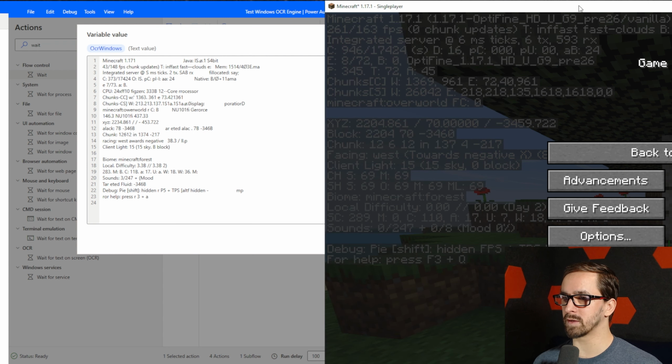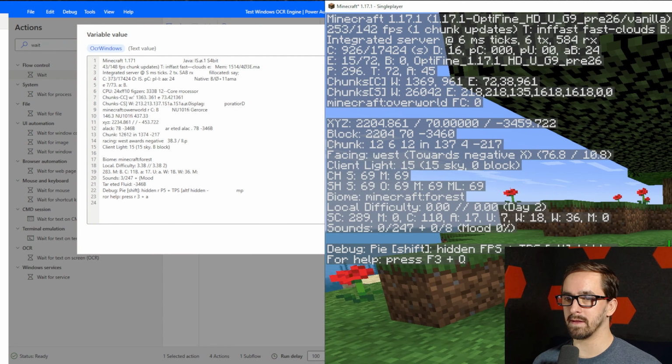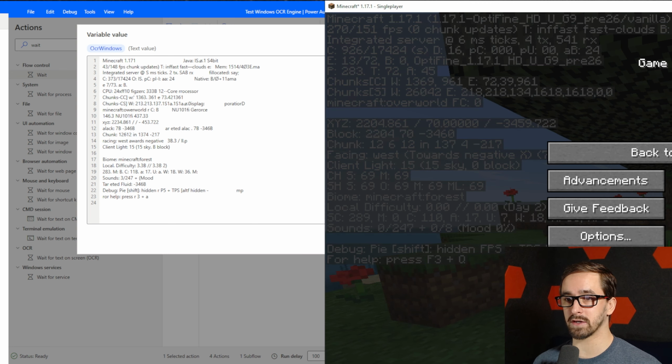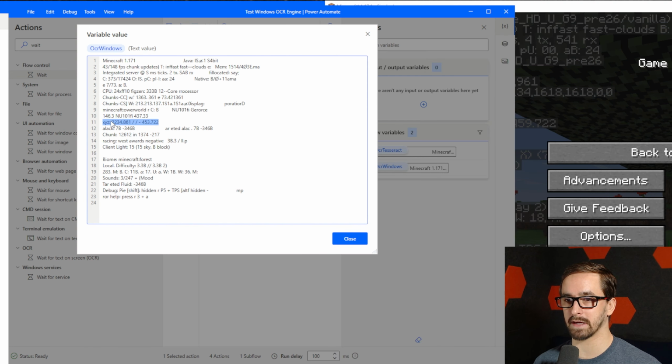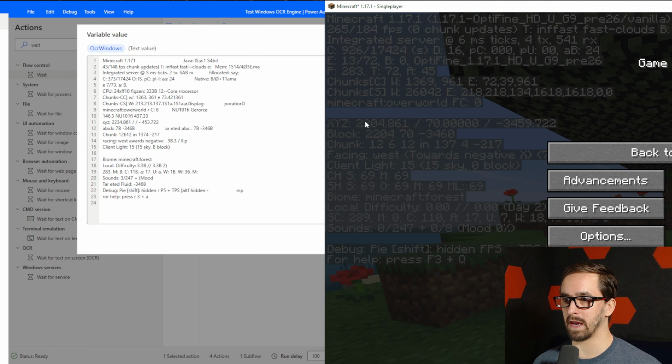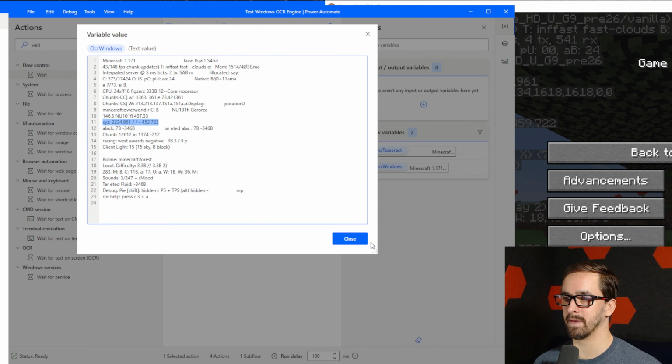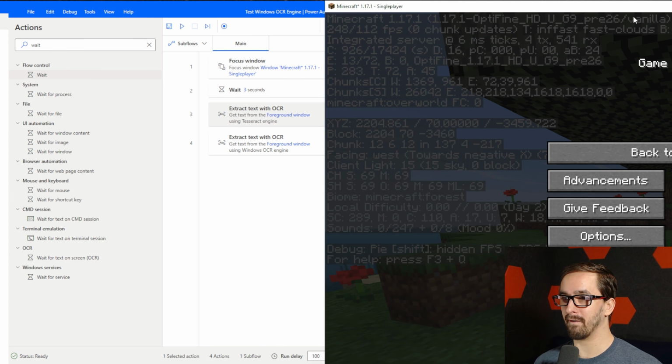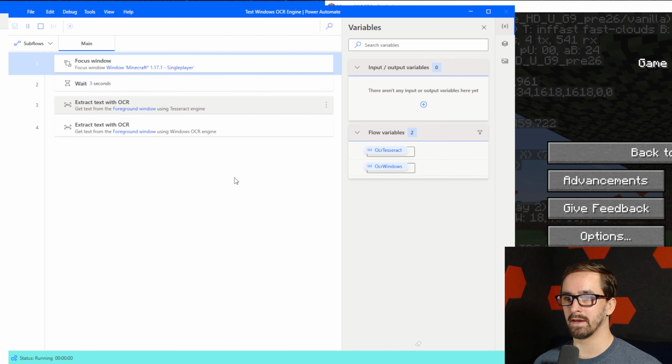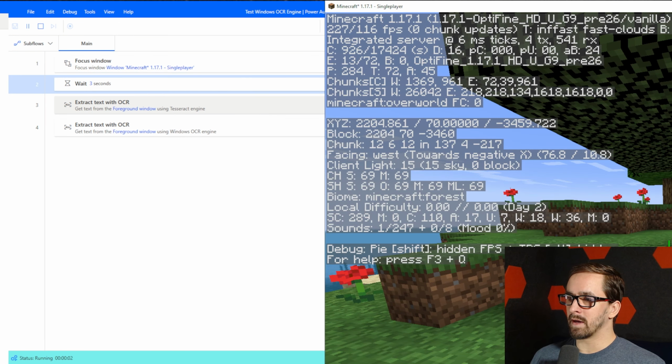Now, what we're looking for specifically is I want it to read this XYZ value. Which actually it did not do a terrible job now that I look at it. It says XYZ 2234.861, and then it didn't get the middle number, but it got the Z value. It got the X wrong and the Z wrong, didn't get Y at all. Okay, here we go. Wait, what did I change? Right, I made the window bigger. Okay, I'm going to manually hit that, and then it should read everything.